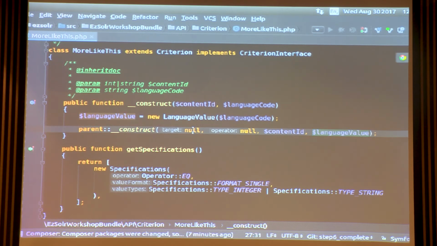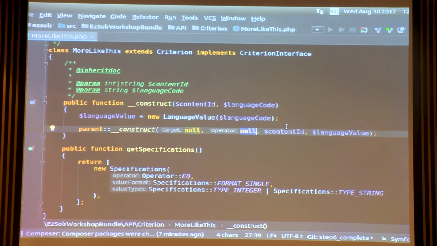For the target, you use the field name. For the operator, you would use, let's say, less than. And for the value, you would use, for example, 10 kilometers. But this is not enough, because you also need to specify a location where you are, for reference.